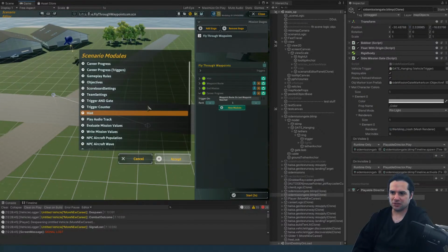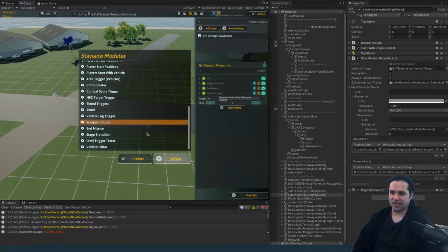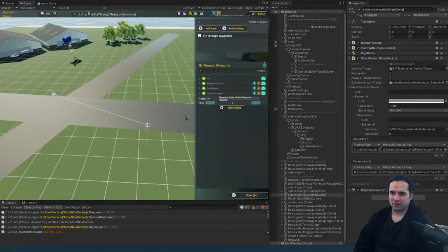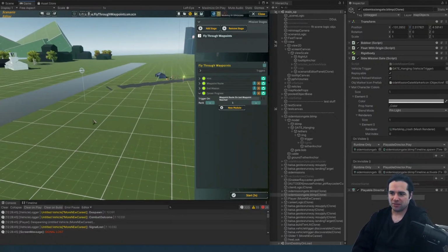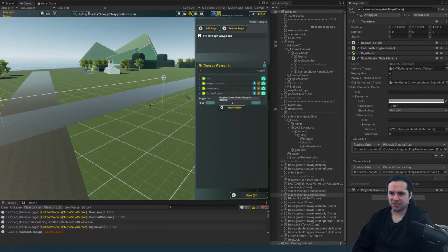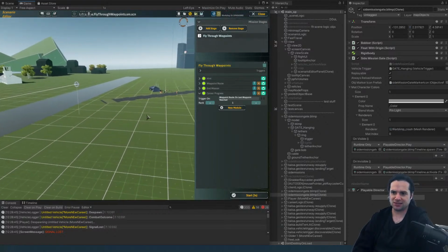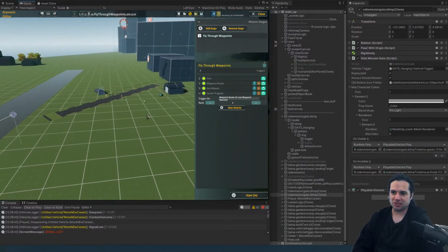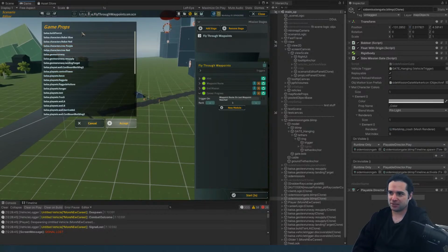But there are tons of other modules, and more modules to be added. The idea is that this is how all of the game's missions are made. You can set up objectives, rules, spawn NPCs, set up combat situations, stuff like that. And you can also add props.